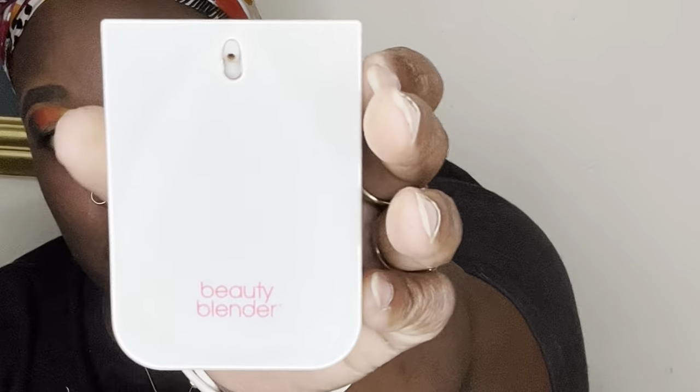Alrighty, so next I'm going to take my Beauty Blender foundation in the shade 4.0. I absolutely love this foundation. Now, I did not know that Beauty Blender came out with their own foundation, you guys. And when I tell y'all, this foundation, honey, goes on like butter. Like butter. It looks like my skin. Like, I cannot believe it.